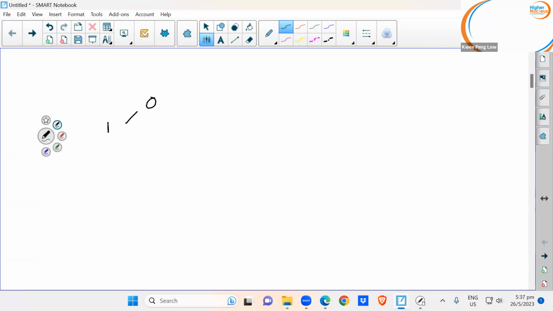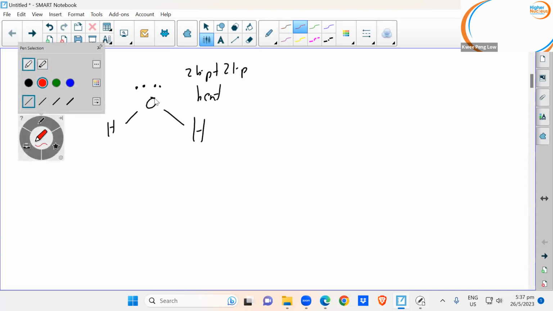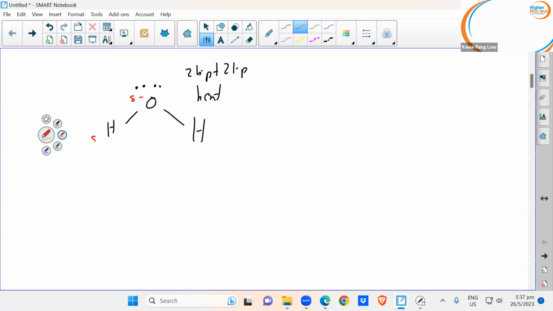Water molecule. Surrounding your O here, I have 2 bond pair, 2 lone pair. Water is a bent shape. On the O, you have a partial negative. On the H, you have a partial positive. We draw a dipole from the delta plus end to the delta minus end. So these are the 2 dipoles. Now, if your dipoles look like this, they can cancel out. But if your dipoles look like this, you know they cannot cancel out. So for water, the dipoles cannot cancel out because it's a bent shape. So water is a polar molecule.